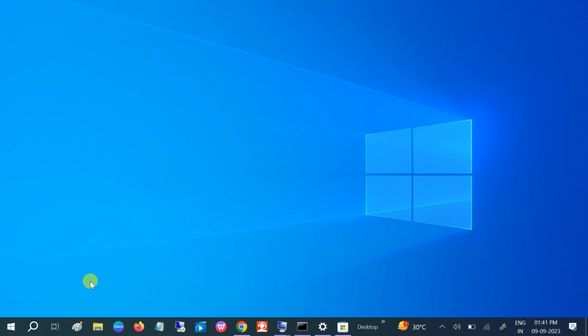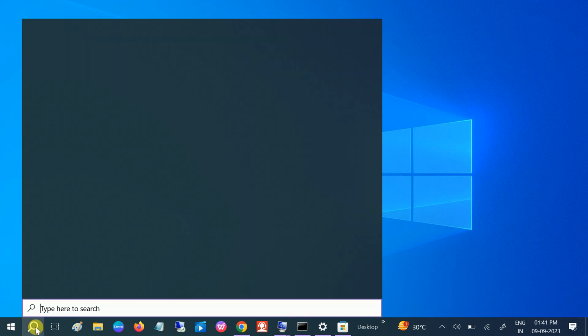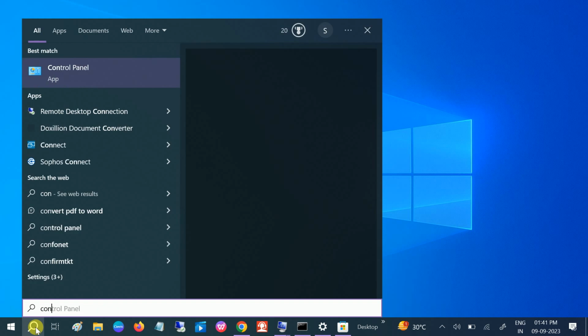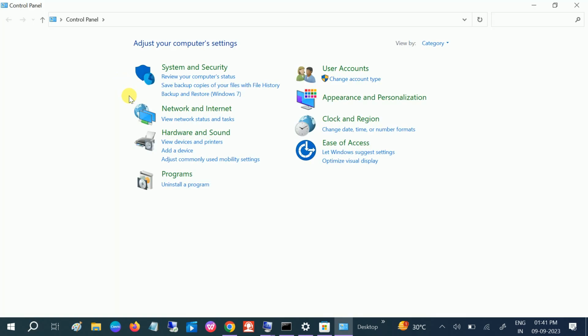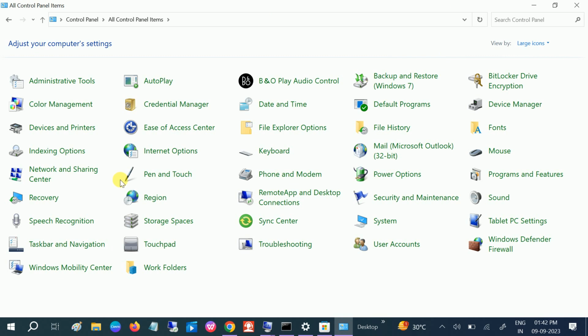Open the Windows troubleshooter first of all. Go to Control Panel first, and this will work in Windows 10, 11 and 8 as well. Go to View and select the large icons. Once you select the large icons, go to Troubleshooting. This comes by default in Windows 10, 11 and 8 to troubleshoot all kinds of issues. After that, look for the troubleshooting option here.